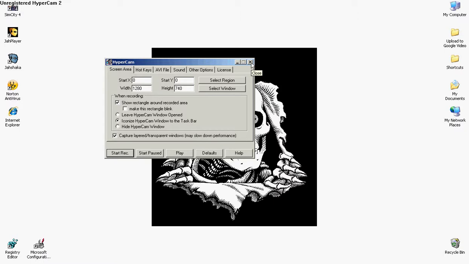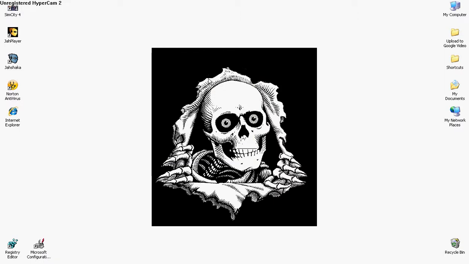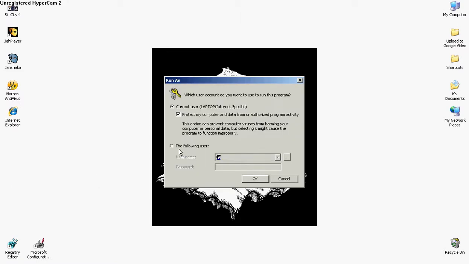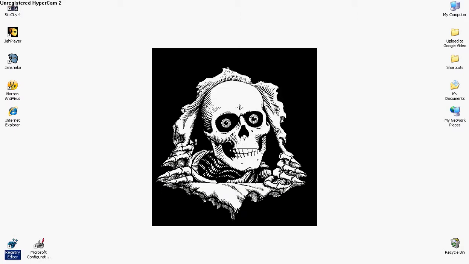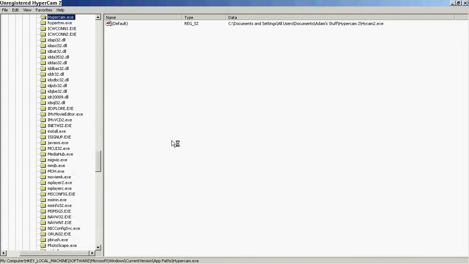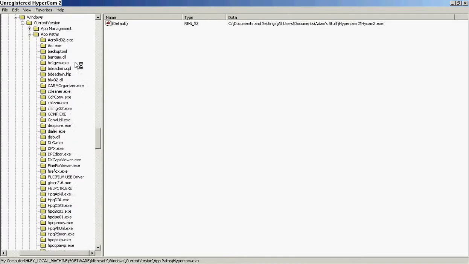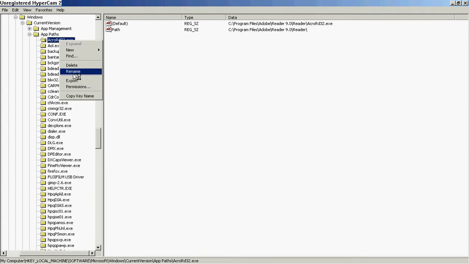And you can run anything from this, or you can do a little bit of house cleaning by doing the same exact thing, going to the same exact path, and simply deleting stuff out of here. It won't actually do anything to your system. So for example, Adobe Reader. I never use this. Delete it.